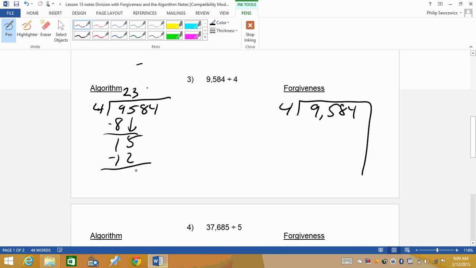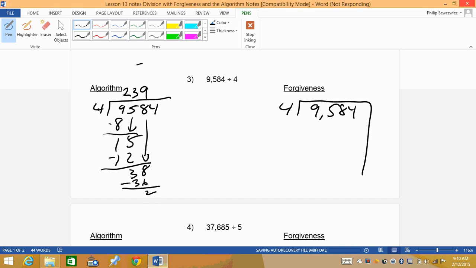So again, it's a subtraction problem. We get 3. We bring down the next contestant, who is an 8. Process all over again. How many times does 4 fit into 38? How many groups of 4 can get into 38? Well, let's see here. 4 times 7, that's 28. Yeah, that's kind of far away. 4 times 8, 32. That's kind of close. 4 times 9, ooh, there it is. 4 times 9 is 36. All right. There we go.